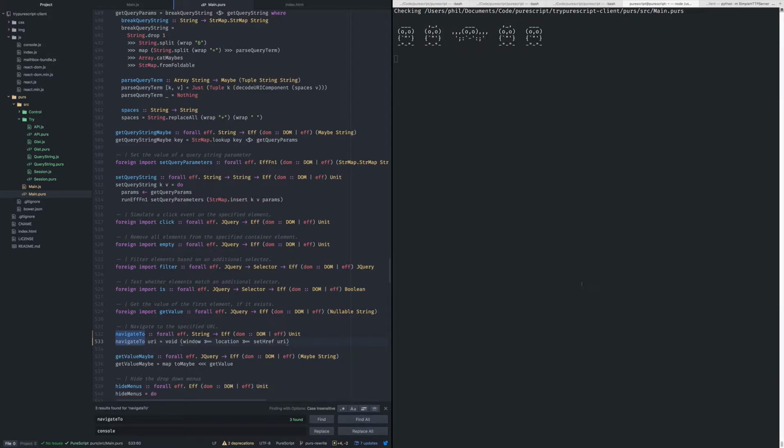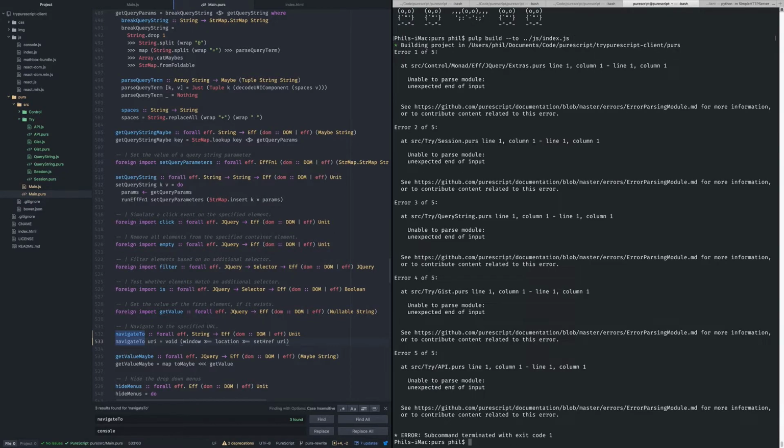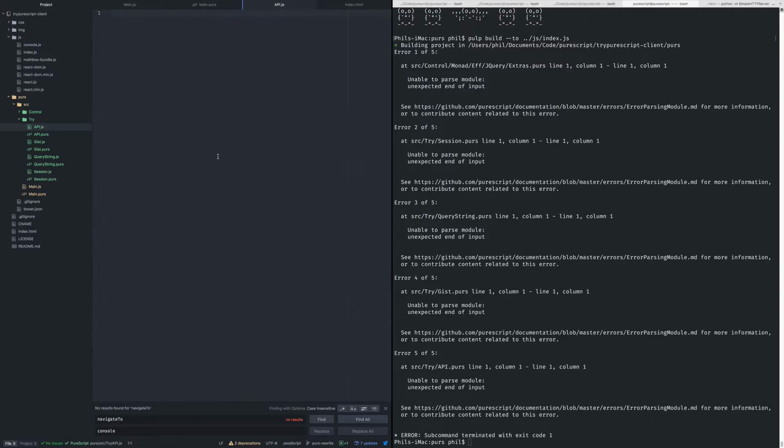Okay, so this is something good to test, so let's make a build. So no, we can't parse any of these modules, so let's just make these into empty modules for now. Say module try.api where, module try.just where.